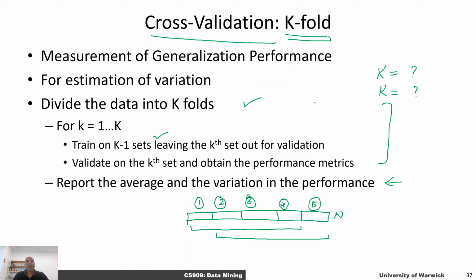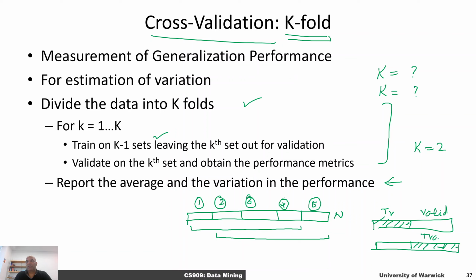So think of that, and you may want to pause the video if you want to test your understanding. The smallest value of k we can use is k equal to 2. So we can split the training data set smack in the middle. We can use this part for training, and then we can use this part for validation. And then we can use this part for training, and we can use the other part for validation, right? So we get 2 estimates of the performance metric that we have.